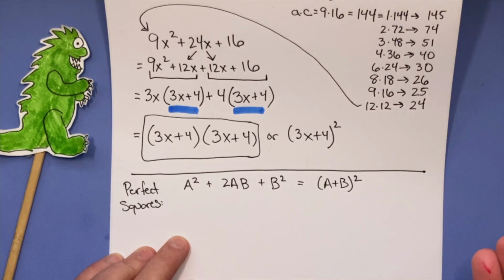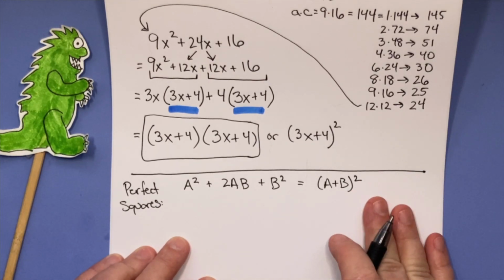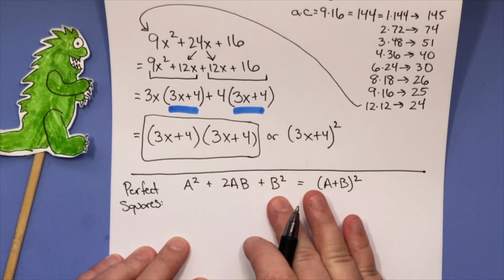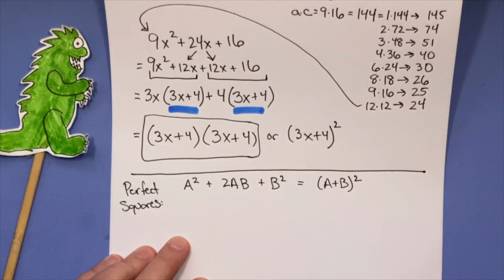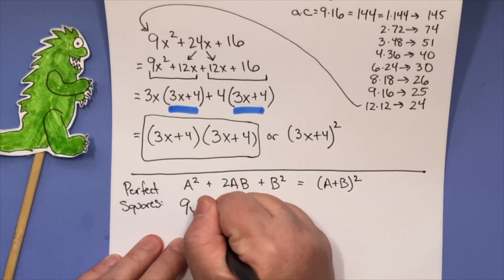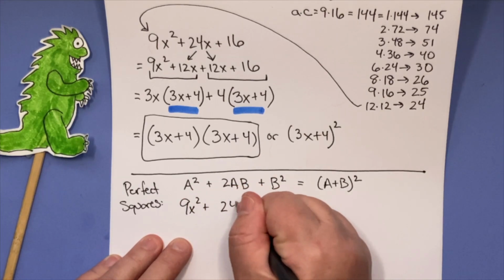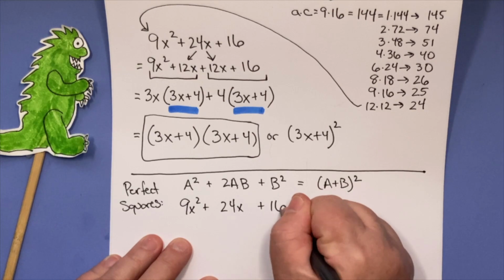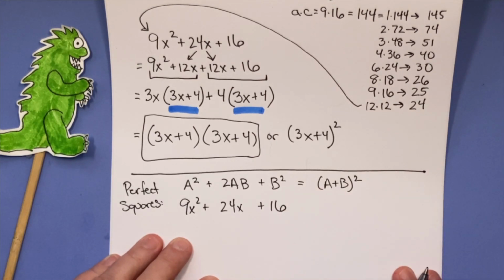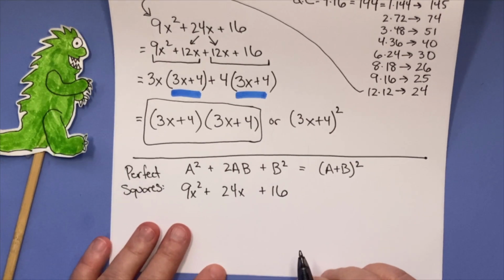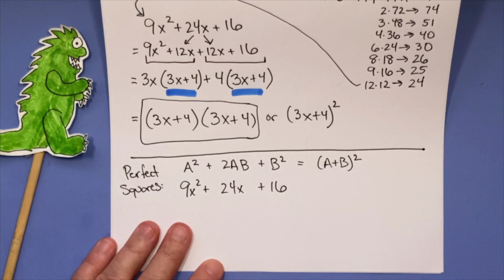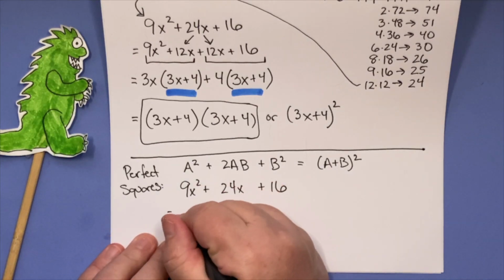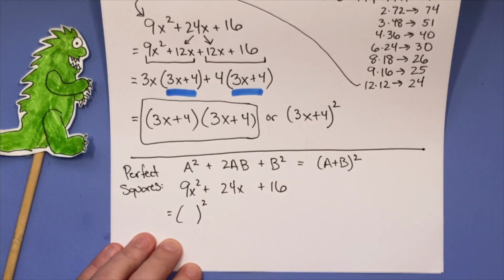Now, it's a lot to remember, but if you do remember this formula and you do recognize this pattern, you don't have to go through all the rest of the work. So let's take a look. I've got 9x squared plus 24x plus 16. To fit into this pattern, we don't know for sure it does, so we would just be checking to see. We're pretending we're doing this over again. We don't know what the answer is yet. So I would look at the first one. I would say, can I write the first one as a perfect square?